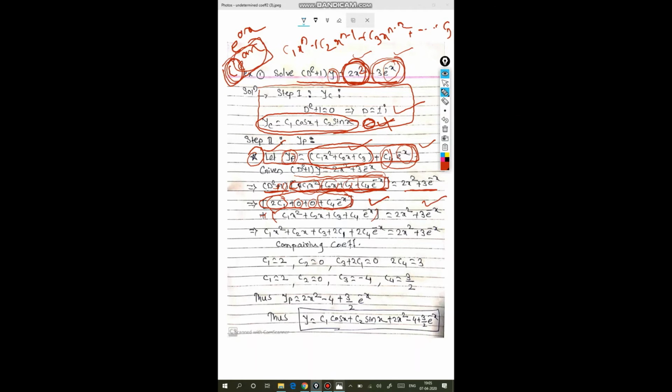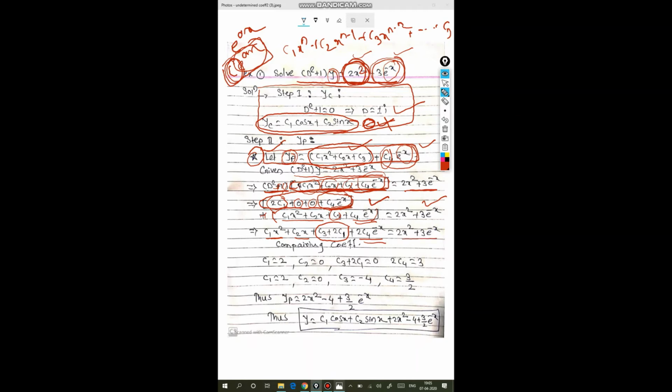Now, what is the last step left here? Just collect the similar terms together and equate the coefficients. So here c1 x square as it is, c2 x as it is, these two terms as it is, and the constants are collected together, because there is 2c1 and plus c3. 2c1 plus c3 is collected. c4 e raised to minus x plus c4 e raised to minus x, so these give 2c4 e raised to minus x.